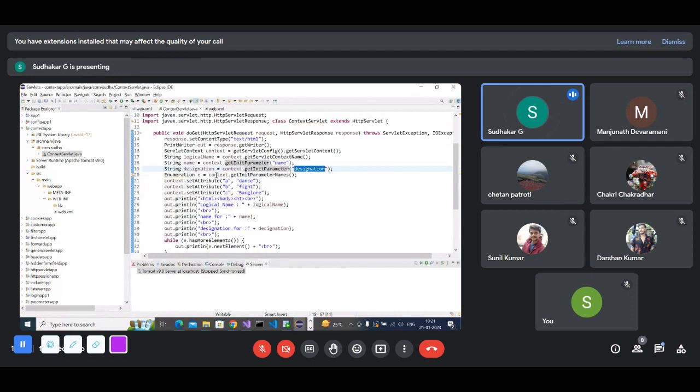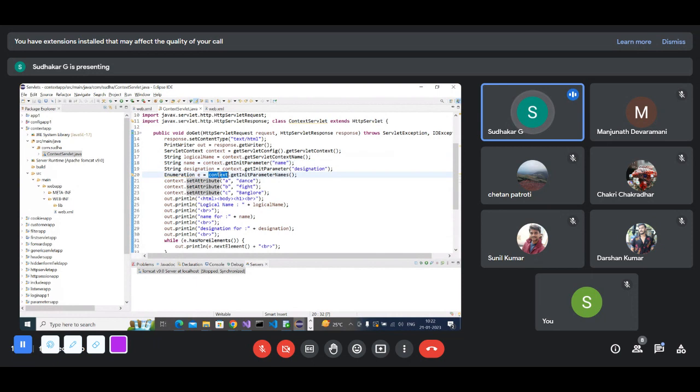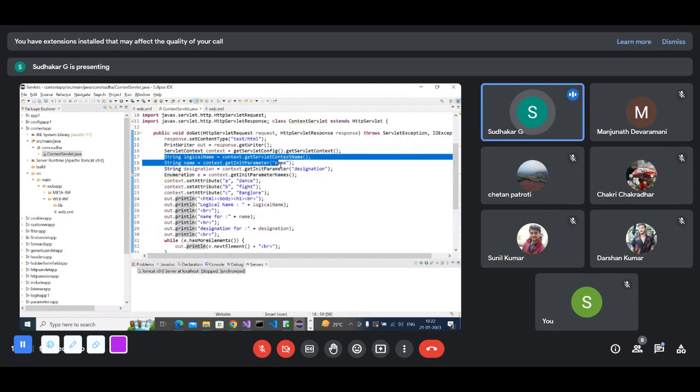This should be a list, so Enumeration equal to context.getInitParameterNames(). You are reading these details from the web.xml file. I'm also putting some extra fields: context.setAttribute A means dance, setAttribute B means fight, and C means Bangalore. See here, these attributes I mentioned in the context object. Then with context out.println, I'm printing the logical name and designation. These three fields I am displaying in the browser.